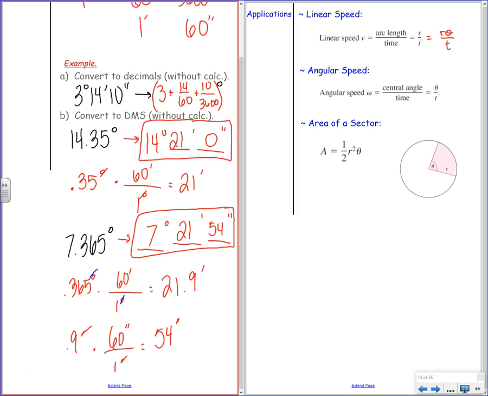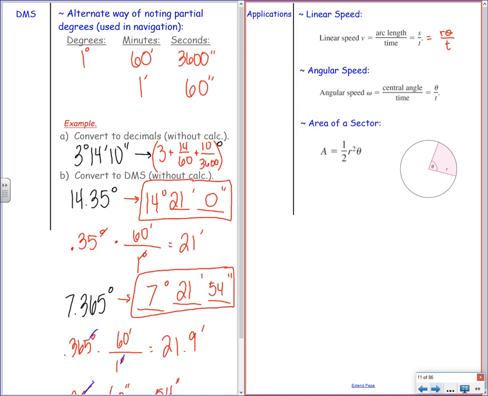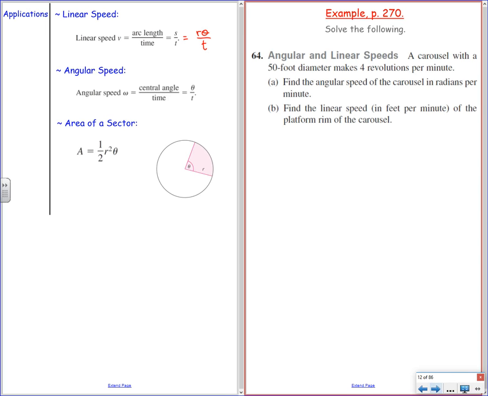I need fractional minutes. So the same way I took the decimal of the degrees and converted him, I'm going to take the decimal of the minutes and convert him also. So 0.9 times 60 seconds over 1 minute. What happens to the minutes? They cancel. I have seconds left over. What's 0.9 times 60? 54, and I'm done. So degrees, minutes, seconds, there are 2 examples. I did talk through it a little bit slower on Friday, but we didn't get to finish that last example, hence why I wanted you guys to see me work it out right there.